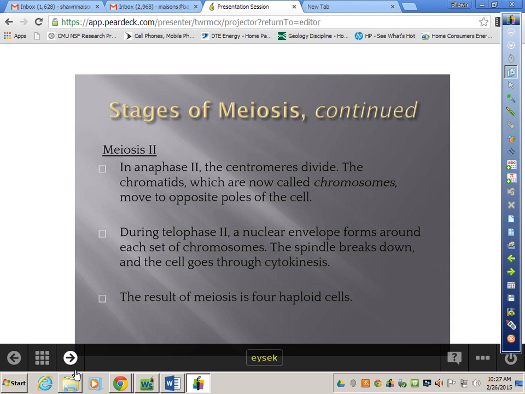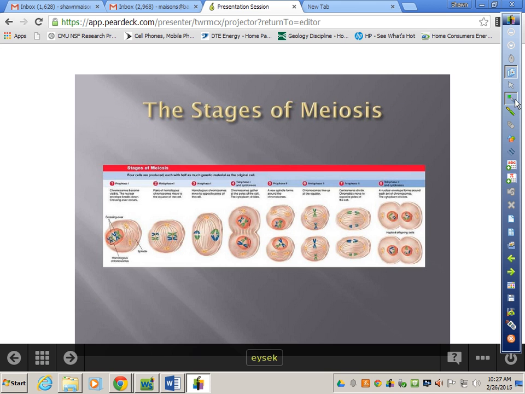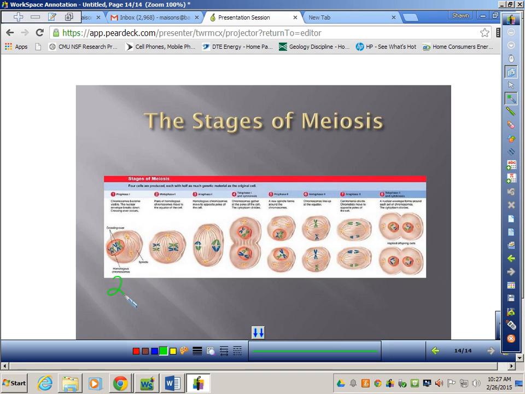So, essentially this is what I just drew, but with only 2 pairs of chromosomes. So let's just talk about it generally. First stage, we start off, we are definitely a 2N cell at the beginning, right? Our chromosomes become visible, the nucleus starts to break apart, centrosomes show up with centrioles and spindle fibers, and they form tetrads in homologous pairs. This is where crossing over occurs. What is crossing over? Where 2 homologous pairs switch parts of their neighboring chromatids. This gives us more genetic diversity, increases biodiversity as a species.